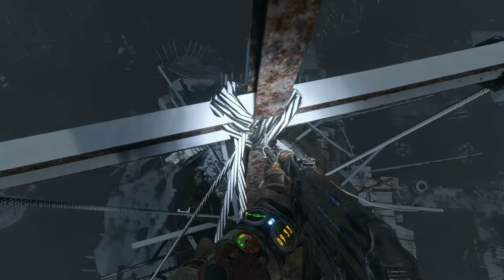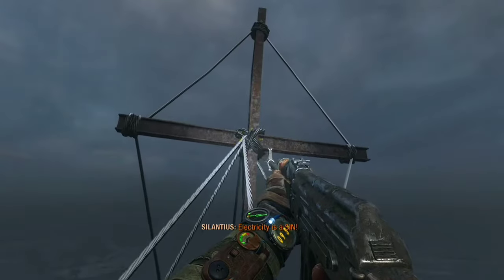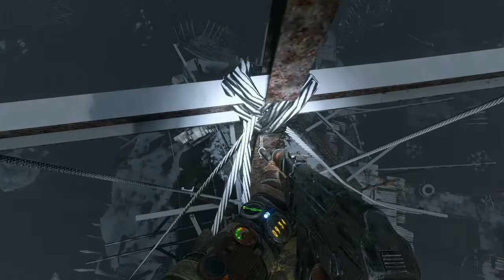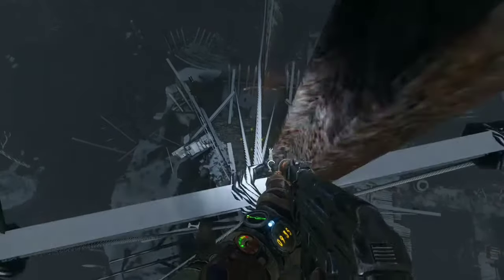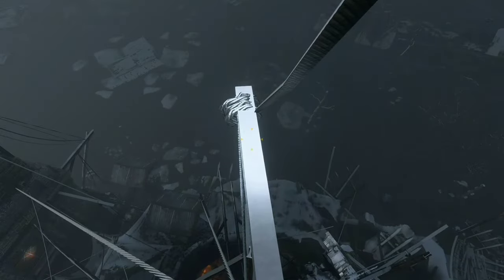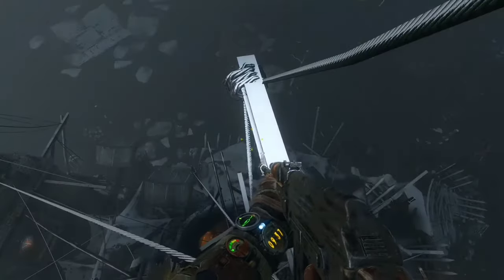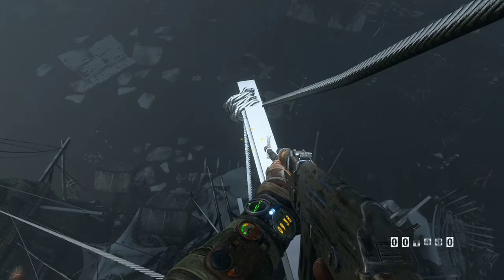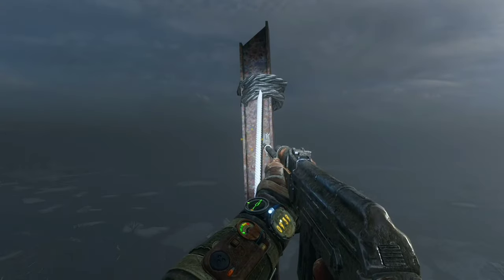Right. Still not at the top, but we're getting there. So I fell a little bit, but. Carefully jump. There we go. Right. Nearly there. Let's try to get to this. Hopefully it's solid. And quick save, because I'm going to mess this up. Here we go. I did it. Easy. I'm at the top.